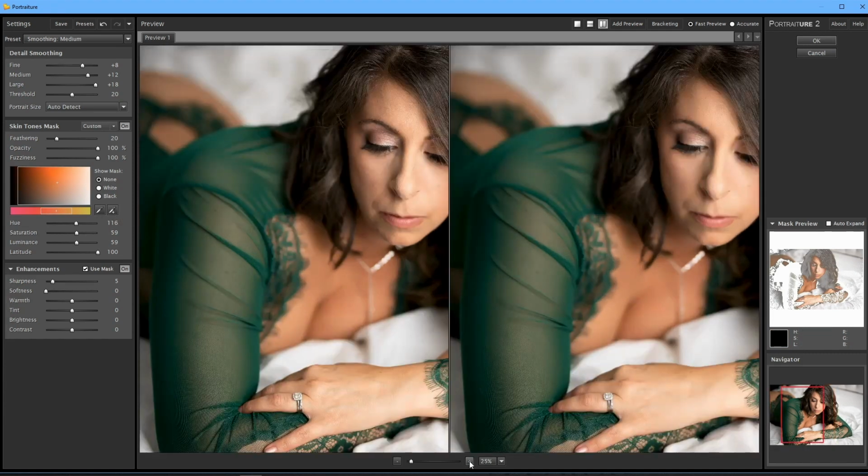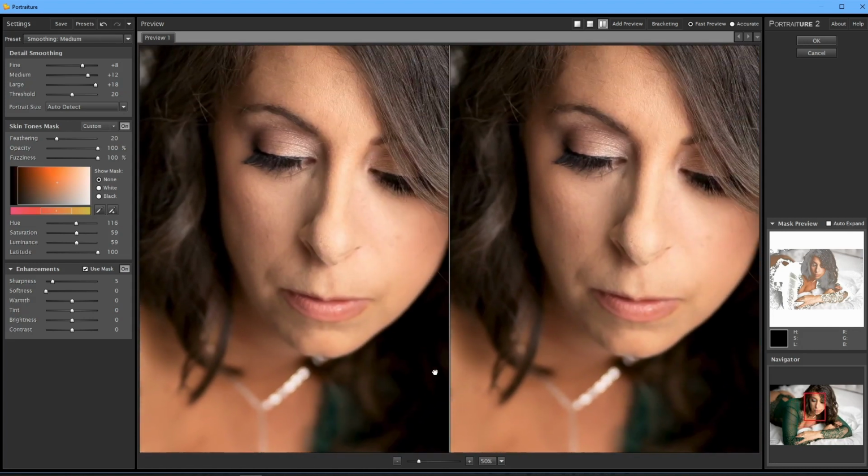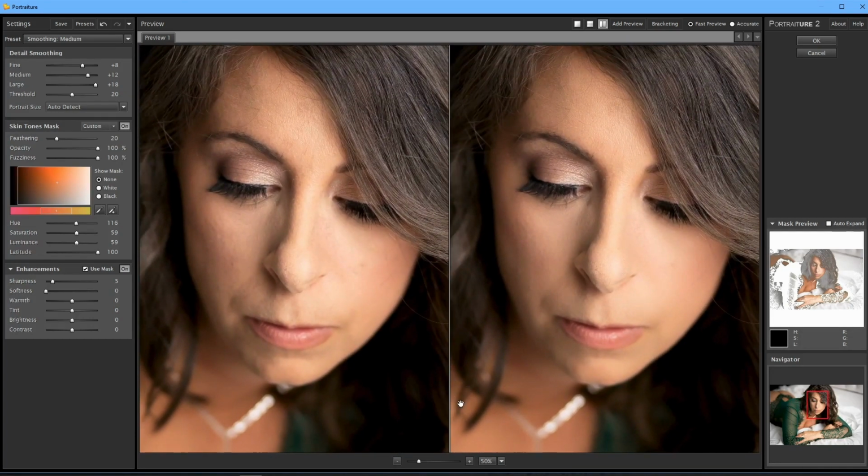Then I'm going to come down here and zoom in, and we should see it render. Okay, so the before again is on the left, the after is on the right. This one's pretty dramatic. You should be able to see the difference by comparing them, but sometimes you're not 100% sure, or you just want to be able to see a quick before and after.